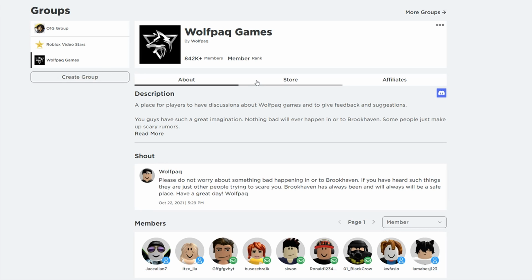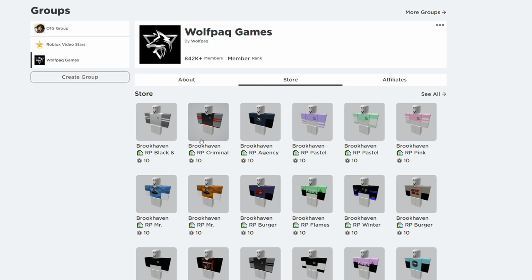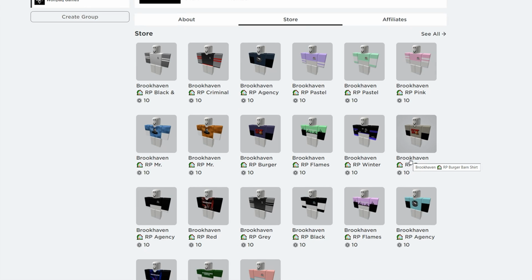So many of you probably don't know this, but there's some exclusive Brookhaven merch here. Brookhaven RP criminal casual shirt, a black and gray shirt, an agency shirt. Like, you can buy an agency shirt to represent it through your Roblox character. There's even the Burger Barn shirt. Okay, so there's a Mr. Brookhaven shirt. There's so many, guys. It's actually mind-blowing. Okay, so let's look at this. There's so many. Oh, I want the Burger Barn.